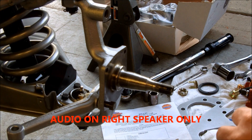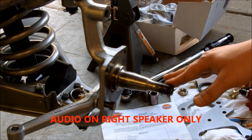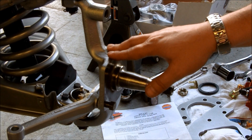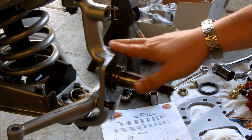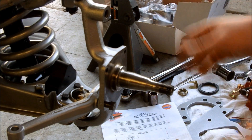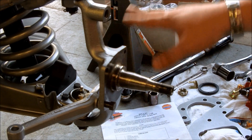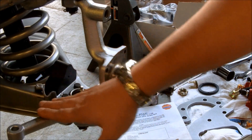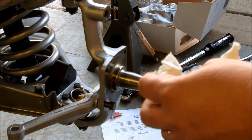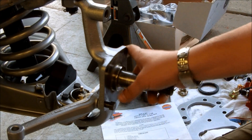This is Tim DeLeo. I go by DeLeo56 on Tri5.com. What I'm going to do is show you today a quick video on how to install a bracket and disc brake setup on the front of your Tri5. This is a 56 frame, but with the exception of the horns and a couple of small things for maybe wagons or 55 shackles, they're all basically the same, especially the front ends. We've got a stock spindle here with a stock steering arm, everything else loose and taken off, and basically at this point we're ready to go.